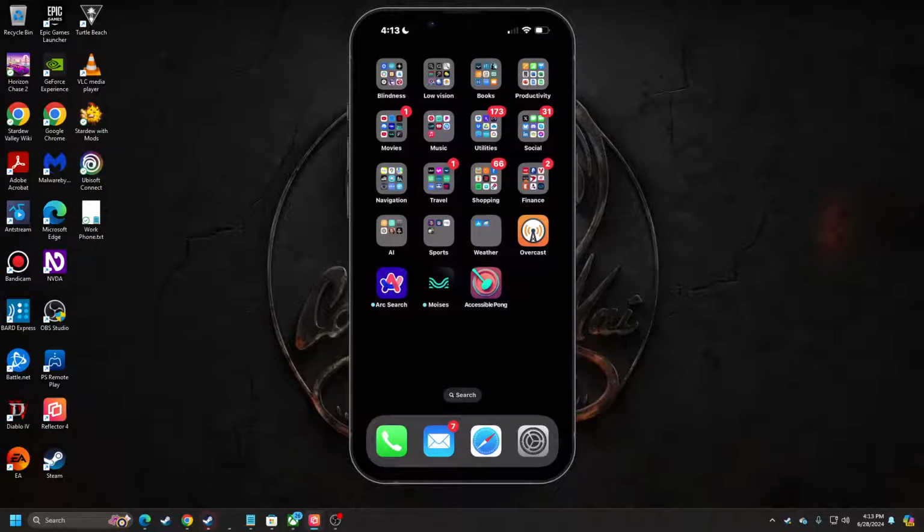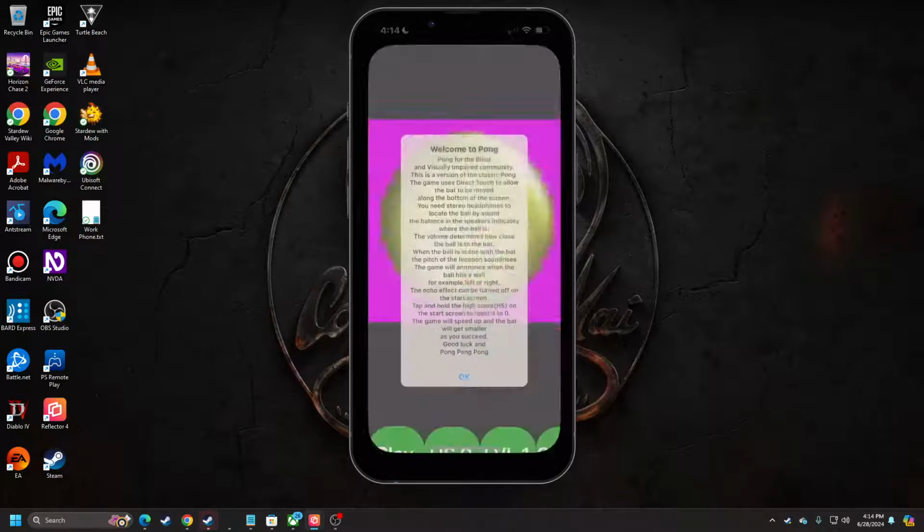And this one is from Woodside Apps. I've covered a fair few of his games on the channel thus far. This one is just called Accessible Pong. I've never even opened it or played it, but it seems like a fairly straightforward concept to figure out, so we are just going to go in and play it. I'm guessing it's self-voicing. Let's just dive right in.